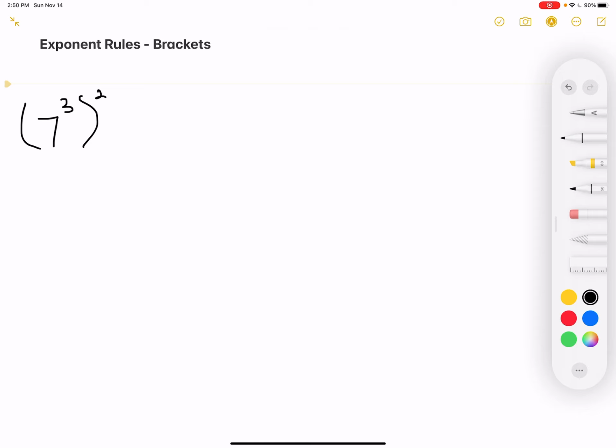Some of you might think we go back to the multiplication example where we would add these two exponents together. That would be kind of on the right track, but not quite. What we actually end up doing is we are going to multiply our exponents together. That's a little multiplication sign there. So we can write this as 7 to the third power times 2. Simple math is going to give us 7 to the 6th. Easy as that. But it would not be 7 to the 5th. 3 plus 2, no, we need to multiply them together. So let's look at another example.